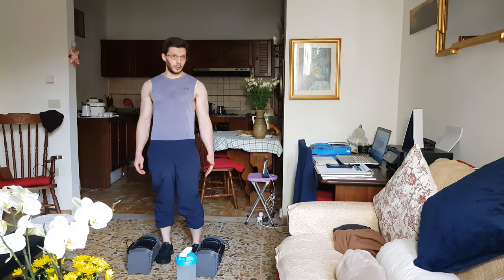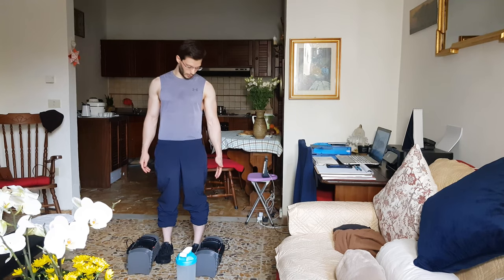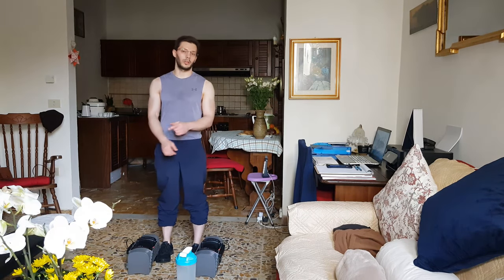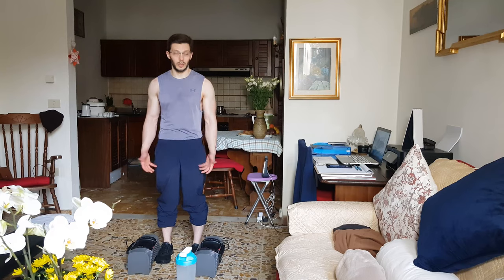So I will be using, I think, 13 pounds minus one micro adjustment. So about, I think, should be, pardon, 30 pounds minus one micro adjustment. That should be, I think, 28, so probably 12 kilos. And I will try to do 10 front lateral raises, then drop another micro adjustment and do immediately after 10 rear lateral raises. So let's get started.